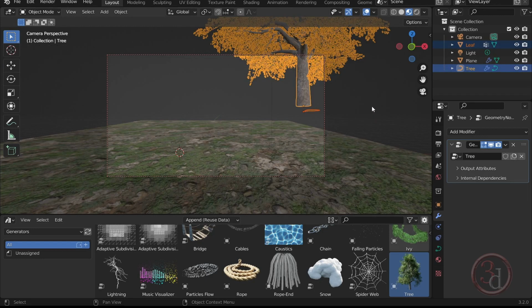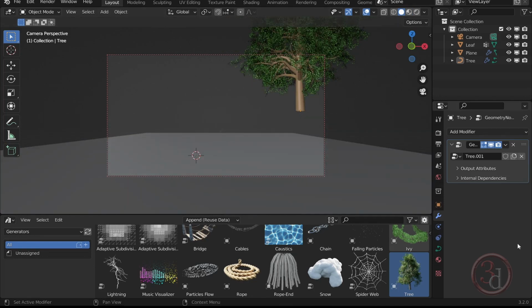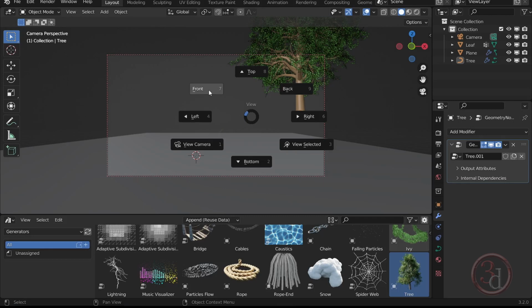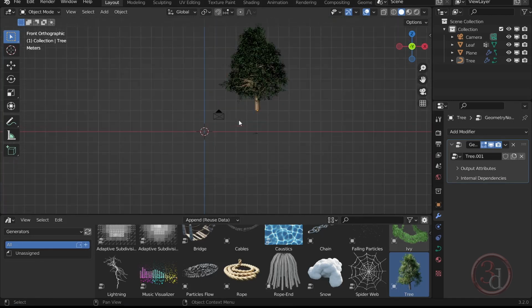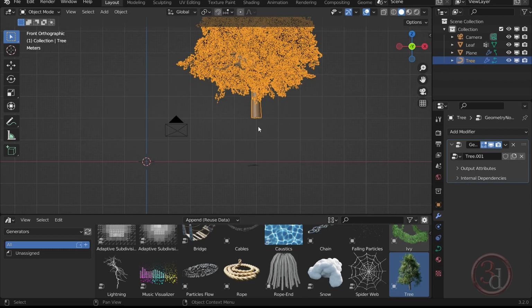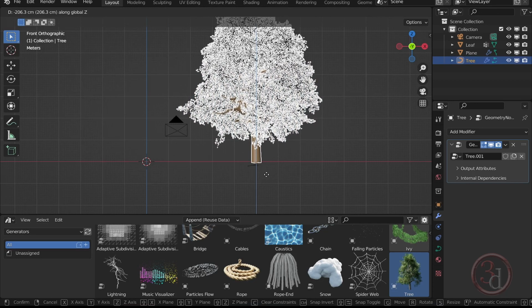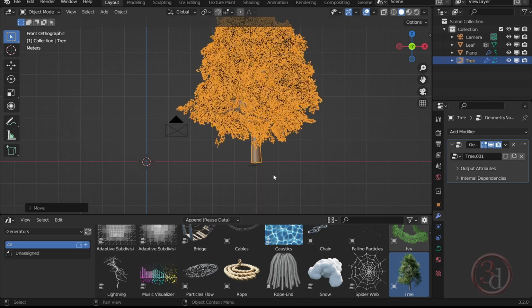Okay, this is not good. I will go to my front view and bring this down. Select and press G. Bring this down on the Z axis somewhere here.